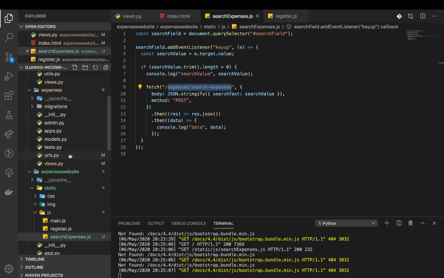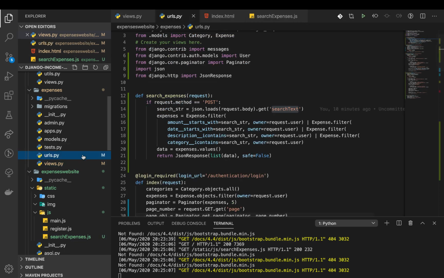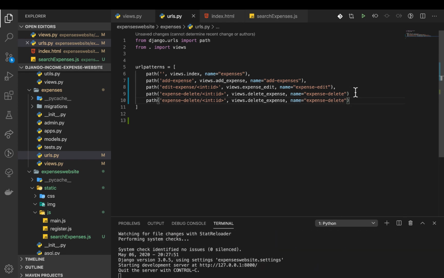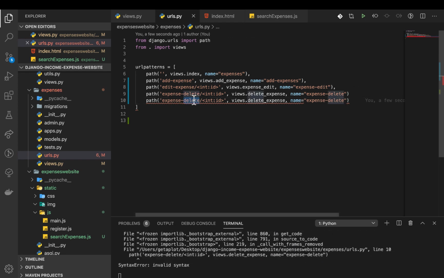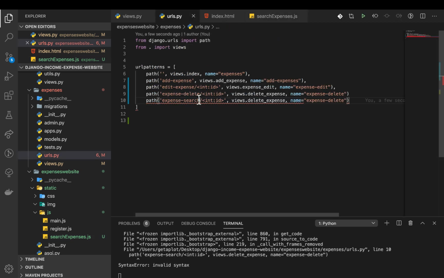So let's go back and map our URLs. If you go to our views.py, you can see that we set it up, but in our URLs, we haven't added it. Okay, so I'm going to copy this, bring it up a bit. So the URL is going to be expenses search. Then we want to make sure it's matching here. So search-expenses. Search-expenses actually sounds more straightforward. So we want to make sure it's the same.